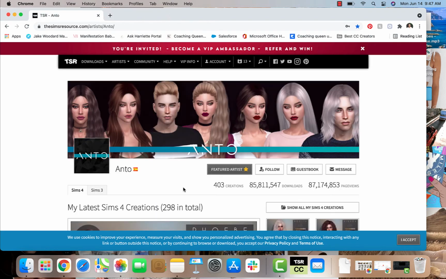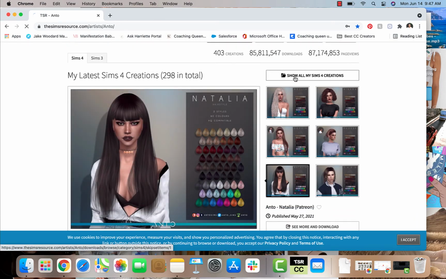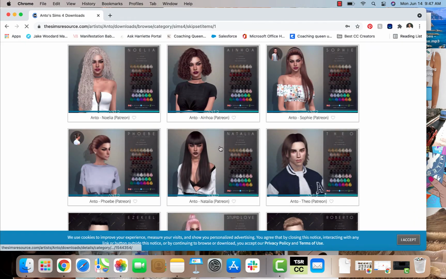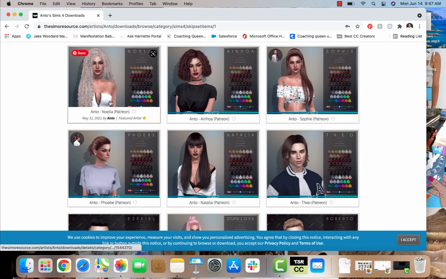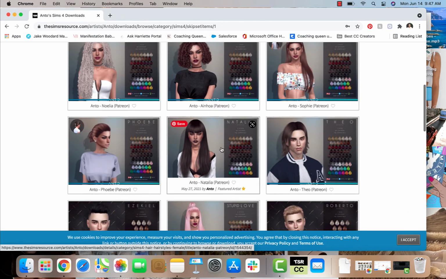And finally, we come to Anto, another fantastic CC creator for hairs. Anto does a lot of fantastic hair. I get some of their CC curly hair from here, so if you can't subscribe to Simplicity, because a lot of their hair, like I mentioned, is locked behind that Patreon wall, you can come to this Anto page and get a lot of Anto's hair, and they do really amazing hairs.